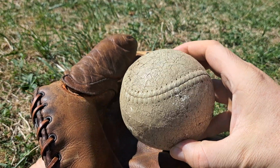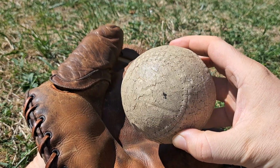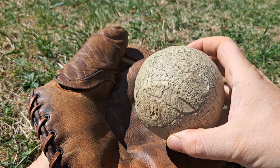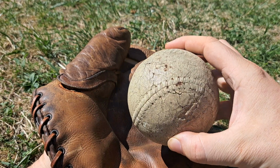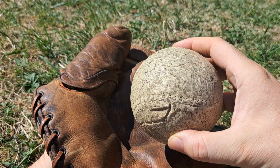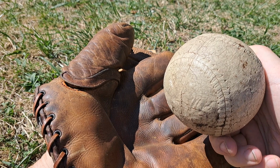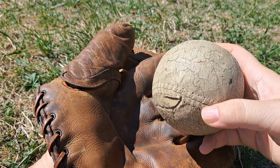It looks quite original. It's quite an original ball. Have you ever seen some old baseball gloves, old baseballs or old softballs? In my opinion, this ball is really from the same year as its glove. If you have ever seen some old baseball gloves, put a comment because I'm quite interested.